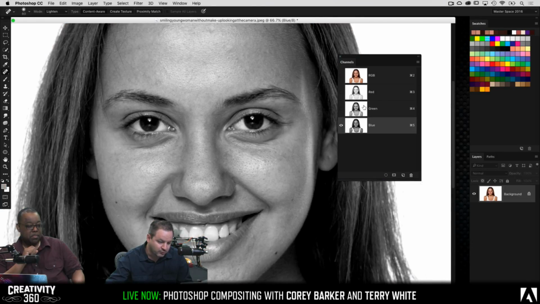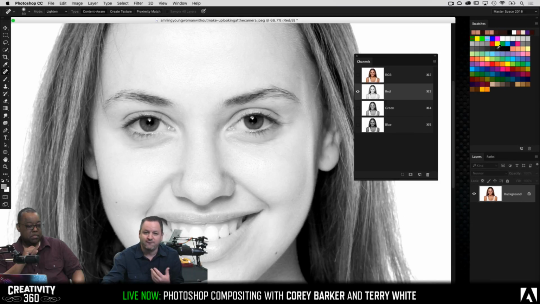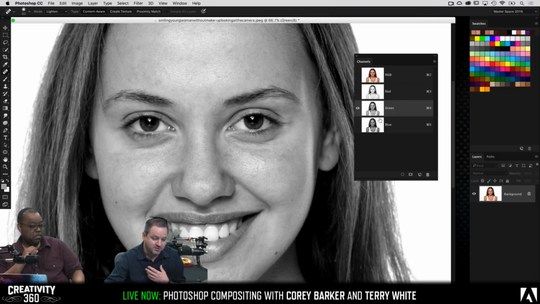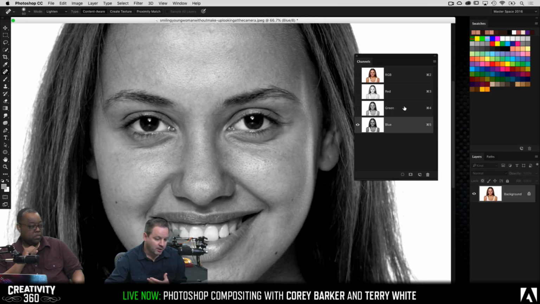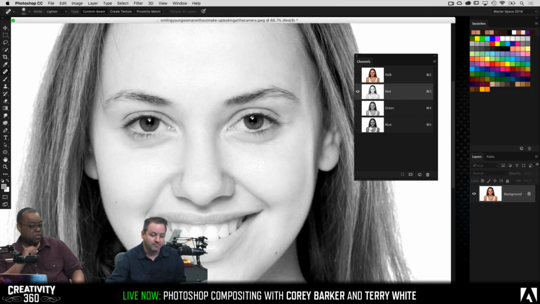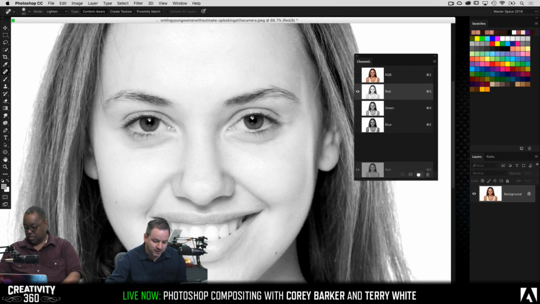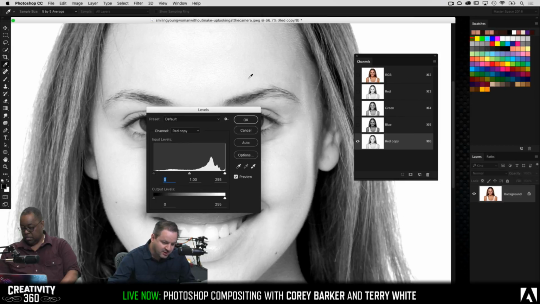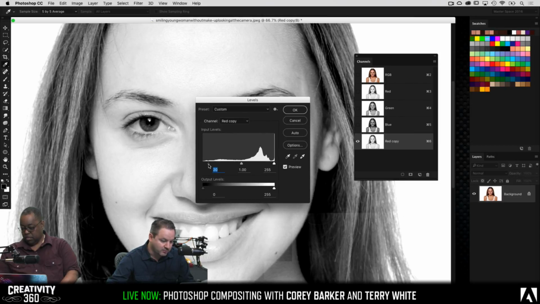And it's going to toggle through and look through the individual channels here. What I'm looking for is the channel that has the most smooth contrast, but still maintains a good amount of skin detail. Now, green channel is obviously way too harsh. I can see that. Red, too dark, and still a little too much in the contrast. So the red channel, or blue channel, I'm sorry, but the red channel is perfect. So I'm going to make a duplicate of that red channel and just nudge up the contrast a little bit.